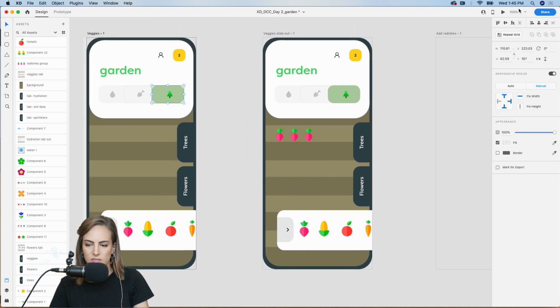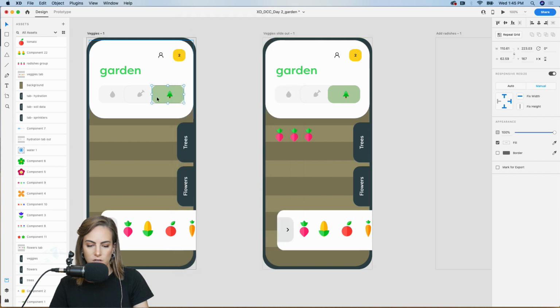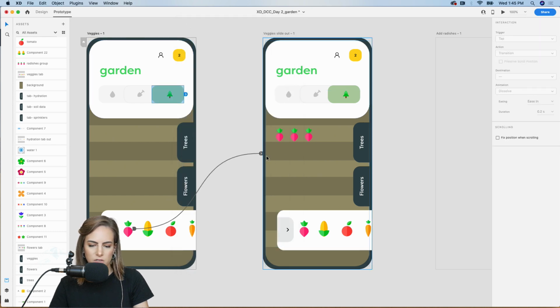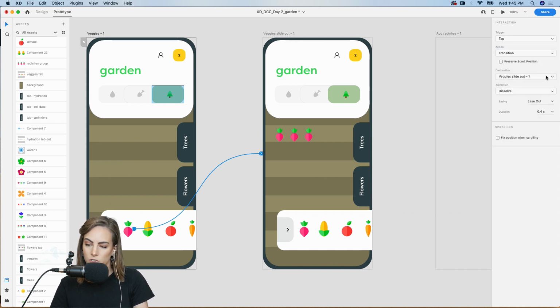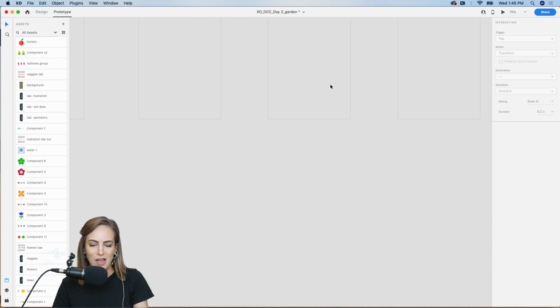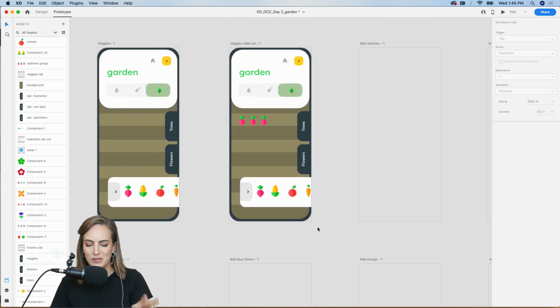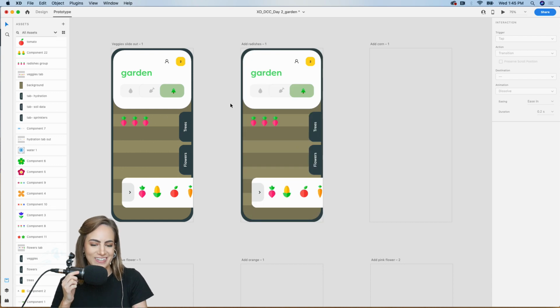Okay, so let's see how that worked. We click on radishes, those appear, except it seemed to be a little slow. Oh, we don't want it to auto animate. Just a normal transition for this. No easing, just immediate. So let's do 0 seconds. Okay. And then you can arrange these in any order you want, make it look nice. I'm just gonna do them kind of willy-nilly. I don't know if anyone says willy-nilly anymore.